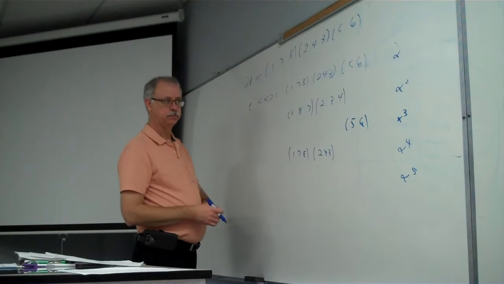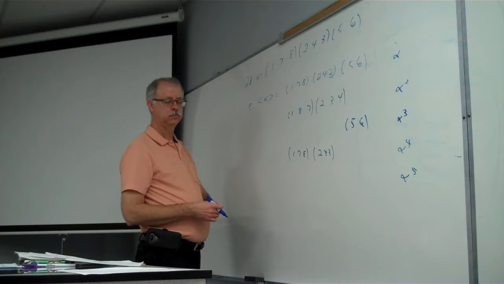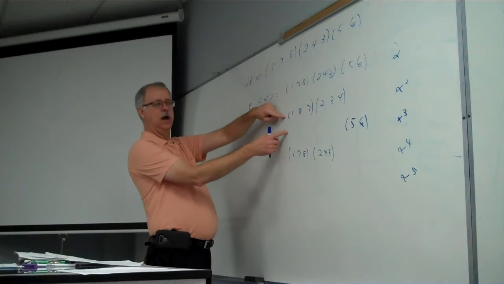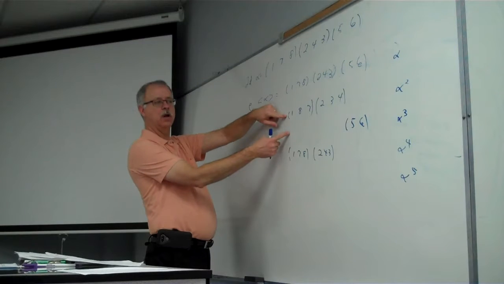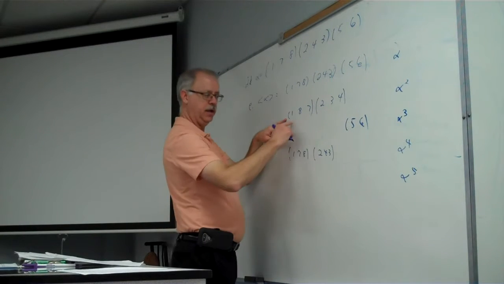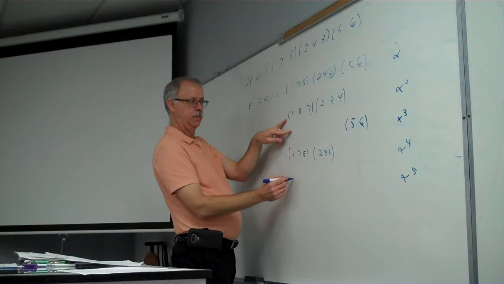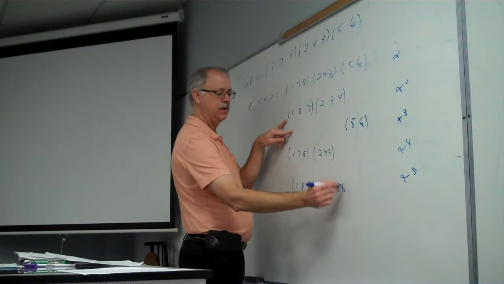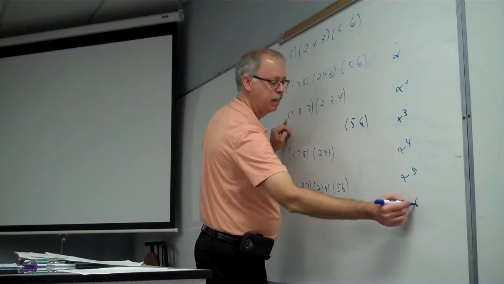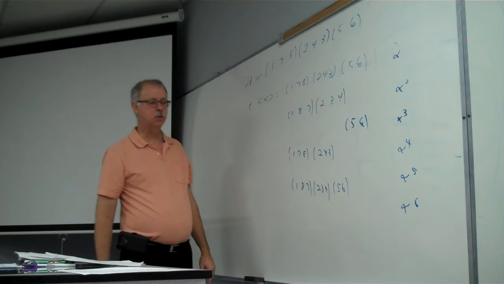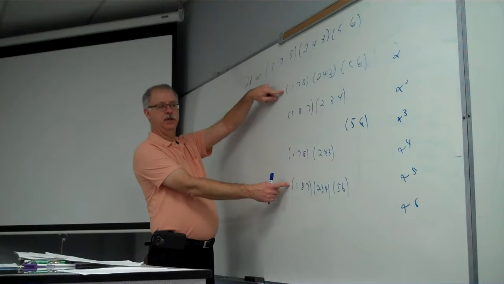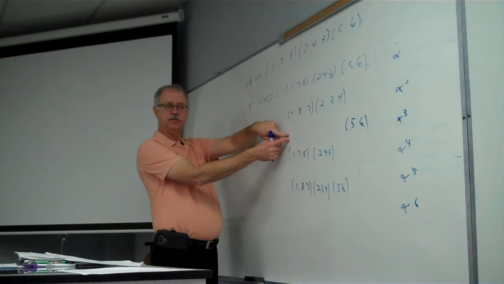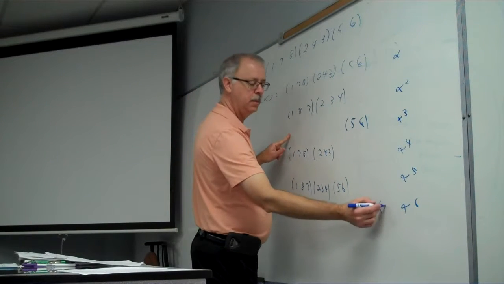Alpha to the 5th. We could do alpha to the 4th and alpha, or alpha squared and alpha cubed. Alpha squared, alpha cubed is probably easiest. It's this combined with that. So 1, 8, 7, 2, 3, 4, 5, 6. And alpha to the 6th, there are lots of ways we could compute. We could do these two, we could do these two, we could do that one twice. That's probably the easiest, 5, 6 combined with 5, 6. That's going to be the identity.